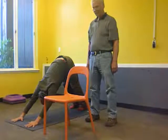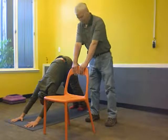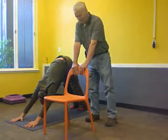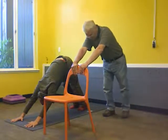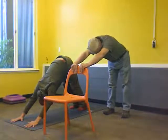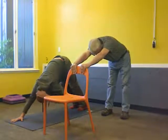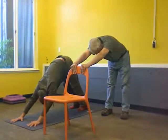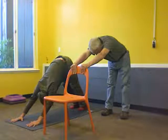For the modification, Tom, please put your arms on the back of the chair. From here, I'm going to invite you to walk the feet back, keeping the heels hip distance apart, and then bring the hips back. So we want the hips to be on top of or lined up with the heels. You're bringing the hips back, and the legs are still taking the weight from this pose. You're not weighting into the wrists or the fingers, rather pulling back, lengthening the entire body through the hips.